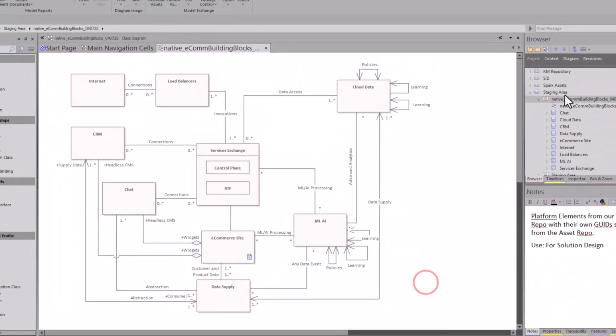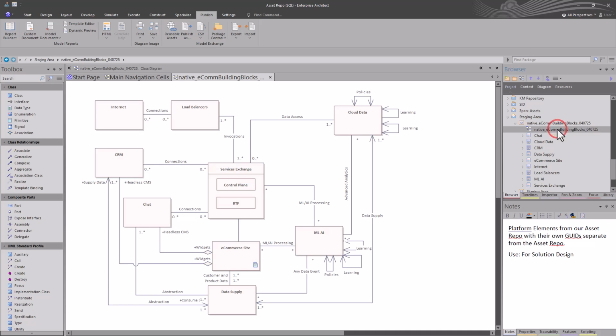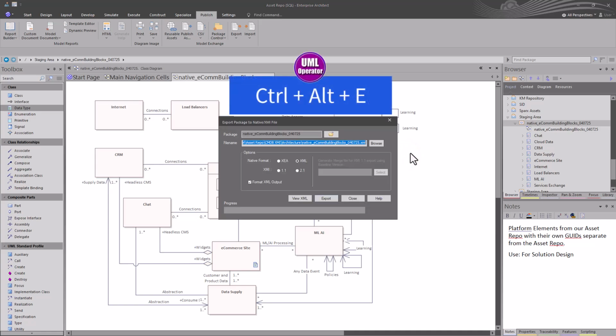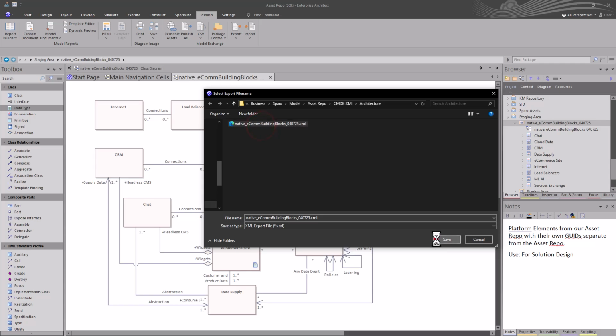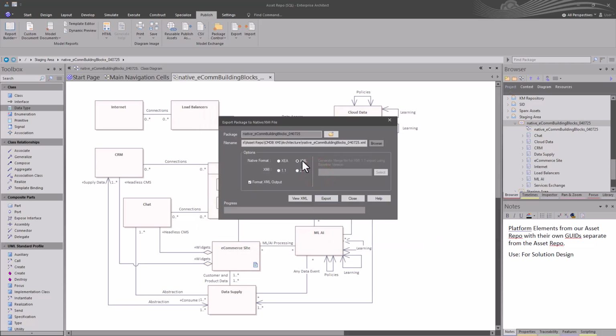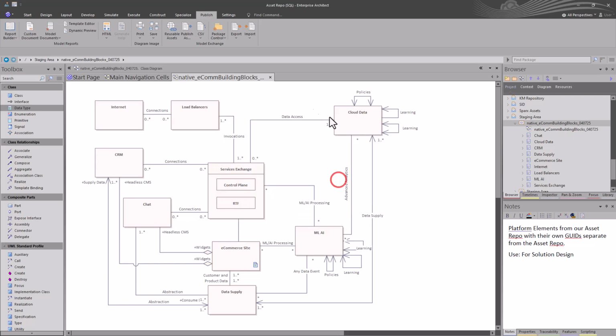All right. Very important. Once you come up with a diagram or model name, name the package the same thing, because when you're doing your export, your patterns or your exchanges, it will take that name for you. You don't have to type it in each time. All right, we're going to hit Control Alt and E for export, and we're going to go out to where we're storing this, and we're going to save it, right? And then we're going to hit export, and it's out that fast and done. So now we have this exported and ready to use in another project.